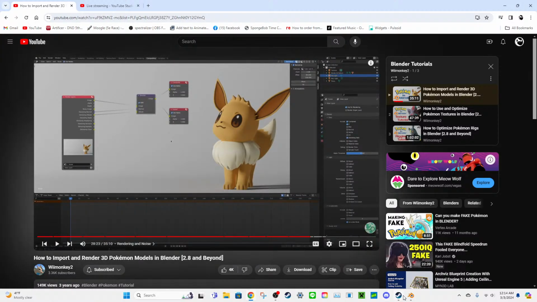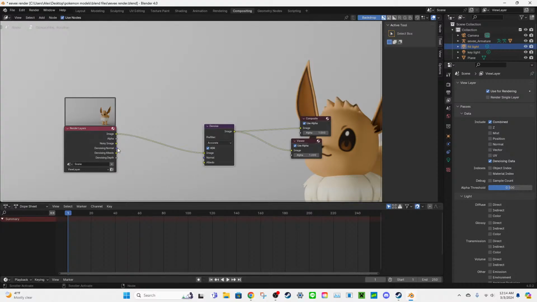So wait, hold on. Normal, the denoise node. Oh, I see. So this goes there? No, I didn't want to do that. Just do this go there. This go there. Okay.